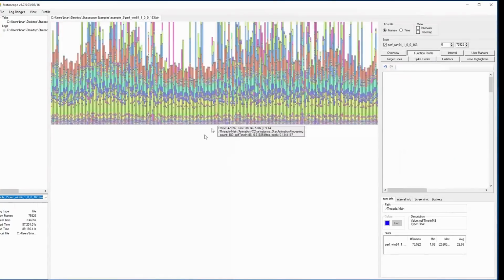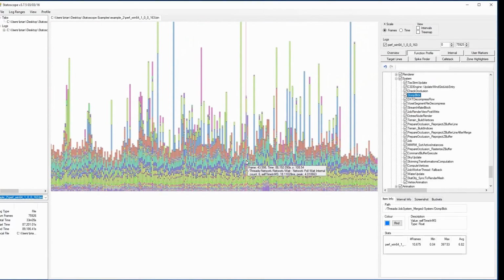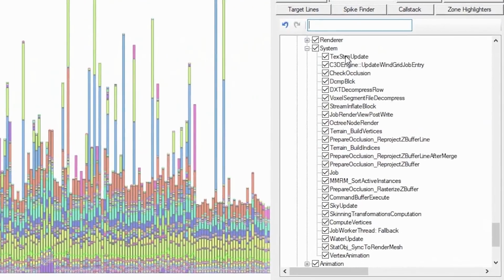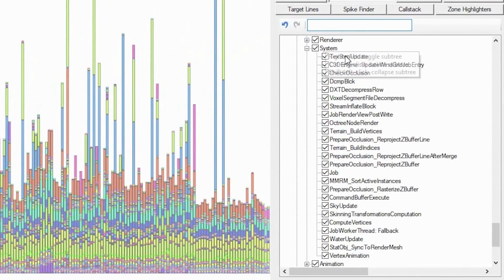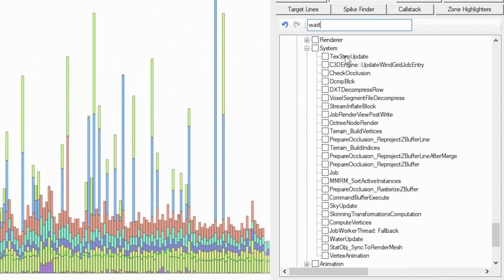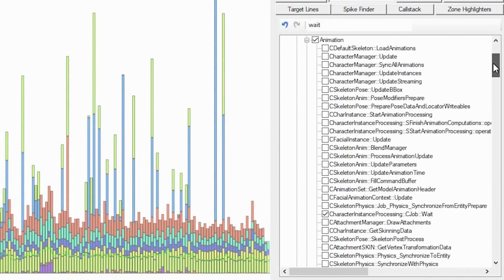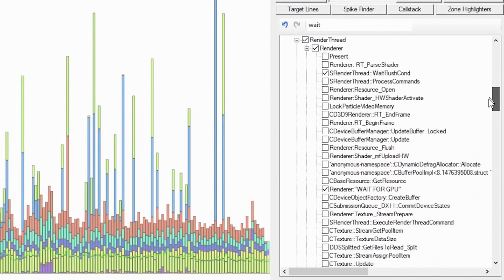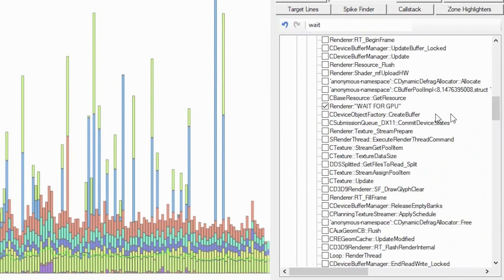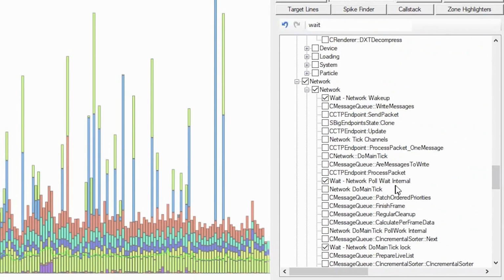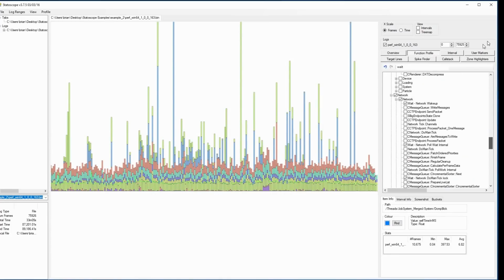Another thing that you can do, you have all your functions showing, and you can filter by a certain function name. For example, you want to find out where you have to wait for data. Usually we name those functions with wait and something in the function name. So if I type in wait, hit enter, you can see that on all threads it will now select all the wait functions that have been done. For example, on the render thread, there's a wait for GPU flag here. You have the network, there is a wait on network here. And these are all the functions.